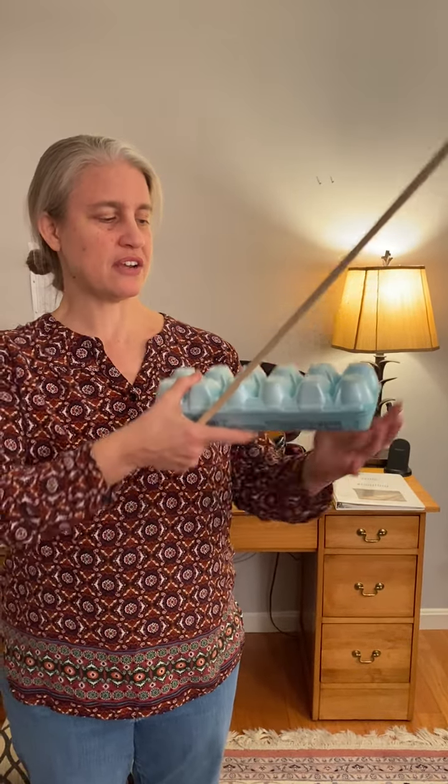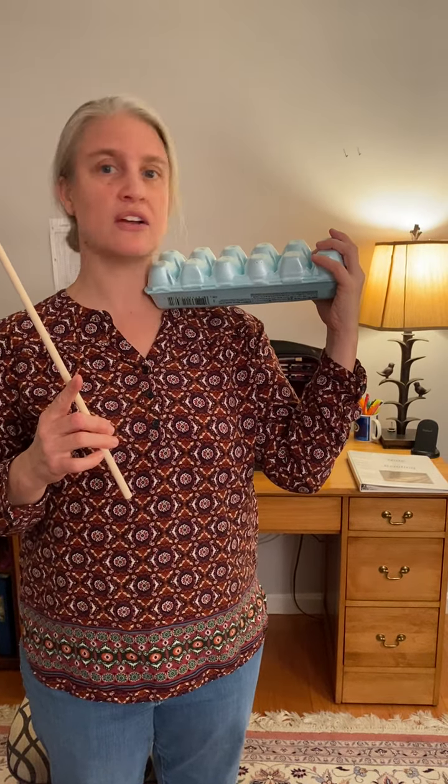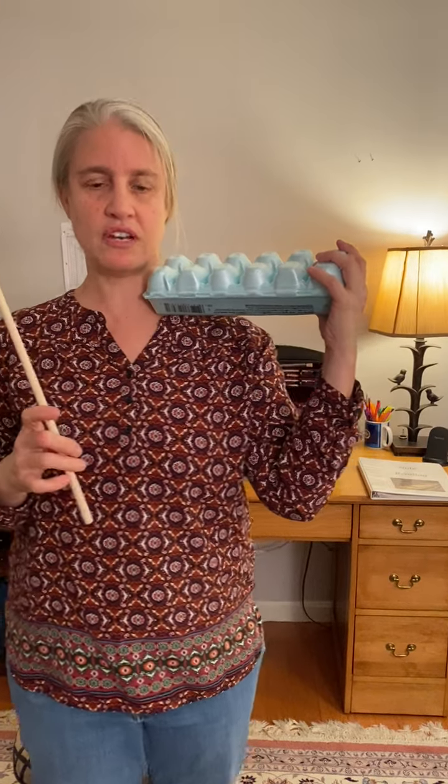You're going to put this egg carton up on your shoulder, right like this. You're going to put cupcake fingers up here, at least as good as it gets. Bring your chin to the side — you can still move your head around. What you don't want to do is turn and stare at the egg carton, because you wouldn't be doing that on your violin or viola either. Let your head be straight ahead.